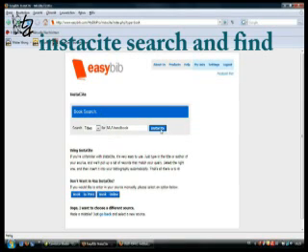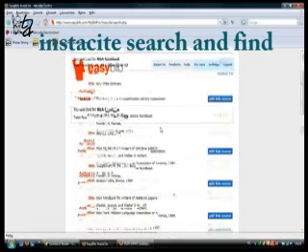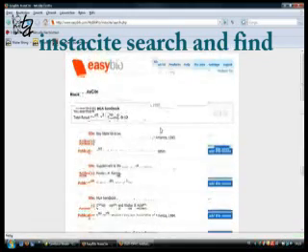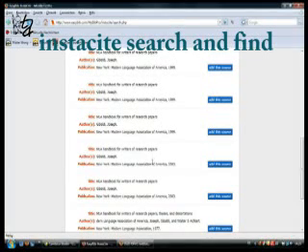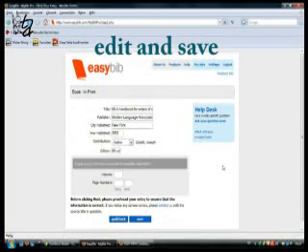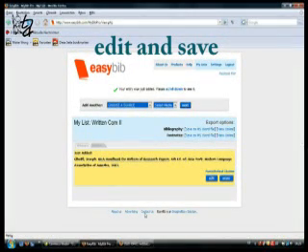We simply search for MLA handbook and we will be provided with a list of books that match the description. Here we simply choose the edition that we used for our essay and already get all the information needed. Again, as we see, some minor editing needs to be done in order to get everything right.